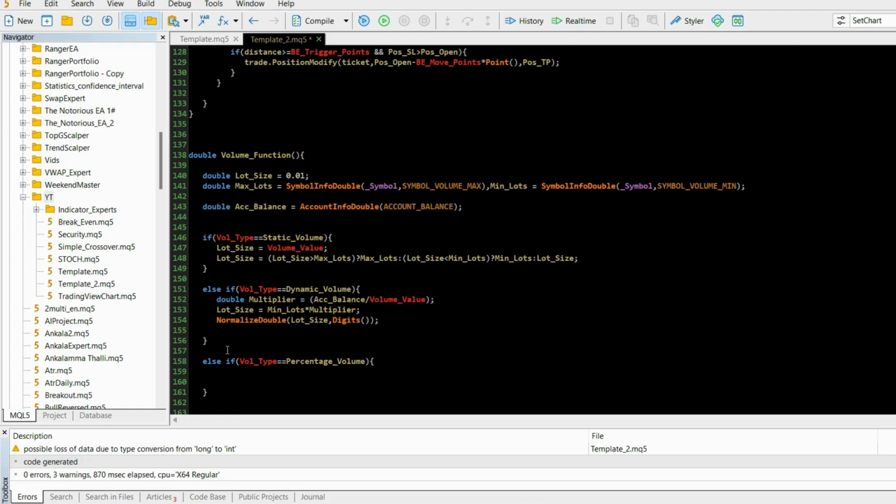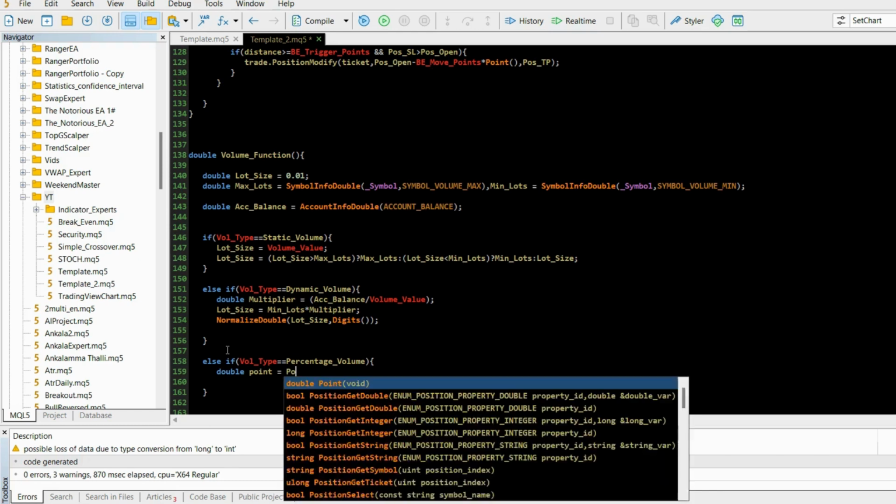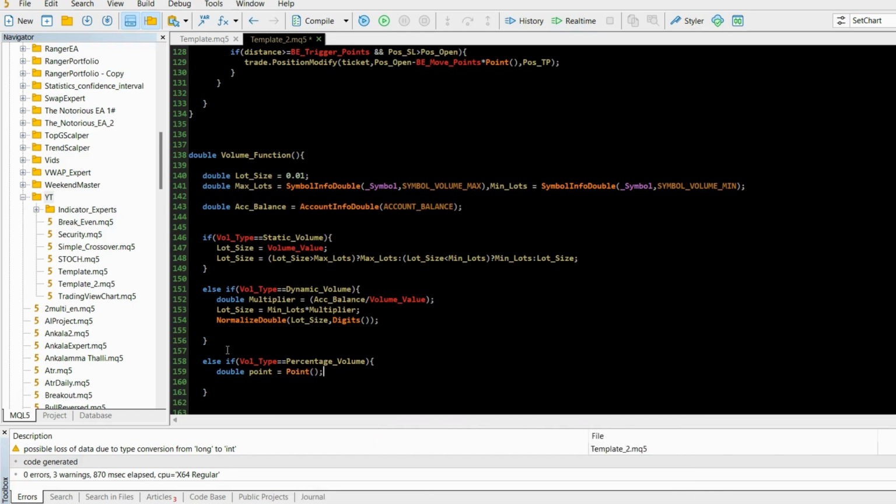Okay, so let's go to the calculations for this. First, we'll need some values in order to be able to calculate this percentage based lot size, and the first value we need is the point value, which we can obtain like this.